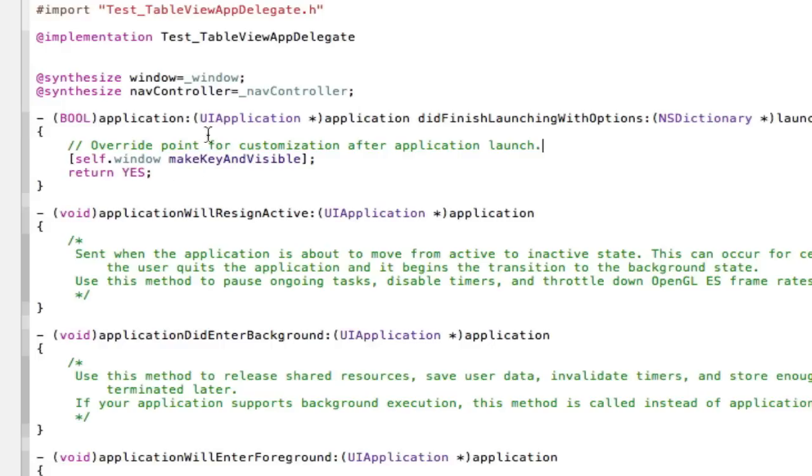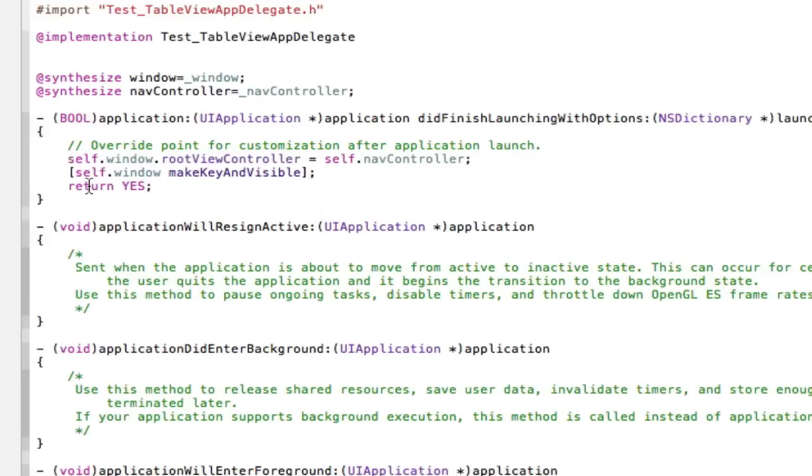And now we need to make the navigation controller the window's root view controller, so it's visible. So I'm going to write the code in this action here, the didFinishLaunchingWithOptions, and I'll be back in a bit. All right, guys, I'm back, and as you can see, I've added this one line here, and it's basically calling the window, which is in the delegate.m, which you saw, and it's setting its root view controller to be the navigation controller we just made. That's pretty simple. Again, all the code will be in the description, guys, so if you need to copy that out, just go ahead in the description and copy it.